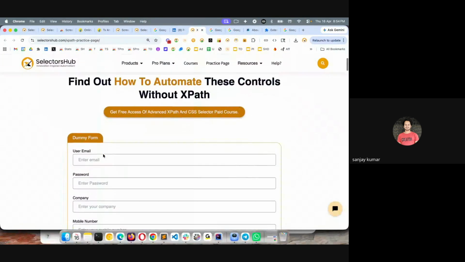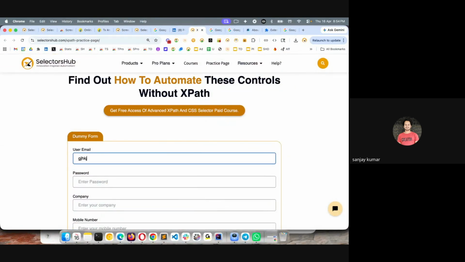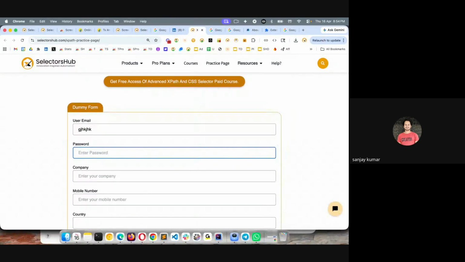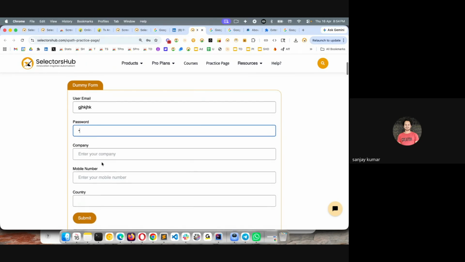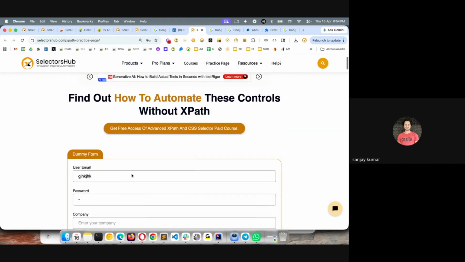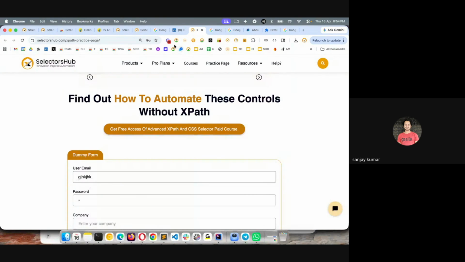Like the scenarios, you see this field, if you write anything, it is accepting, while this is an email field, it should not accept a random value, it should only accept a valid email. This is a password field, it should not accept only one character, some length should be there. Mobile number field, it should not accept characters. You see that it's correct, I'm not able to type characters, I can only type numbers. So all these kinds of basic checks should be done automatically rather than you checking.